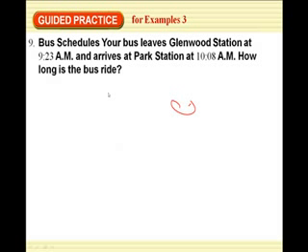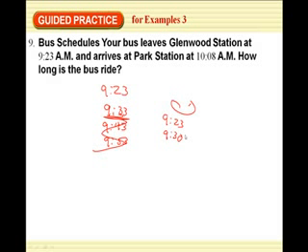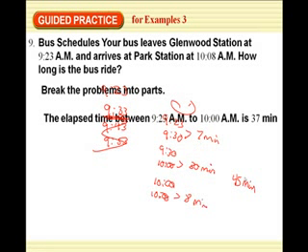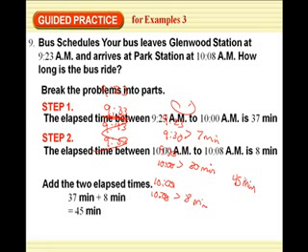Let me write this out. Let me find my pencil. 9:23. I'd go 9:33, 9:43, 9:53, or let's do it this way. 9:23 to 9:30 is 7 minutes. 9:30 to 10 o'clock is 30 minutes. And 10 o'clock to 10:08 is 8 minutes. 38, 45 minutes. And that's what I did, is I broke it up. Same idea, kind of.